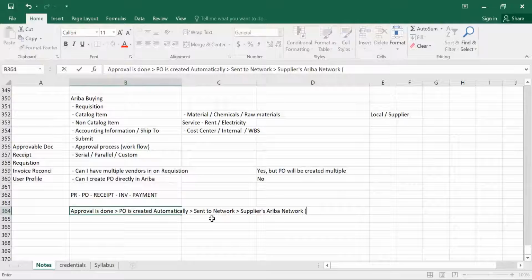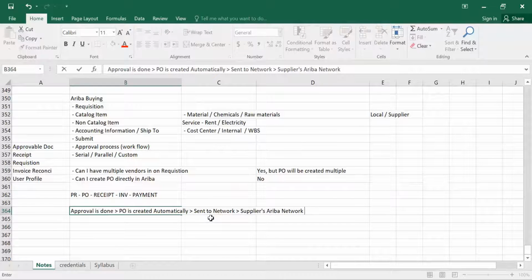All this will happen in a fraction of a minute. Within a quick time, as soon as the submission is done, Ariba will process step by step. It will go to the ordering state. Once it finds the supplier, it will send to the network and move to the ordered status.